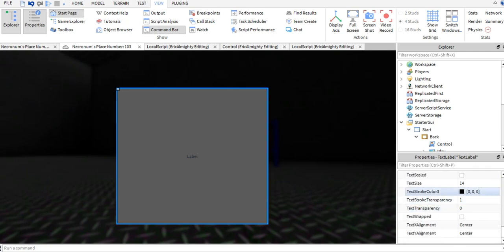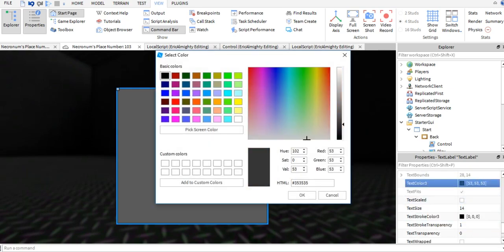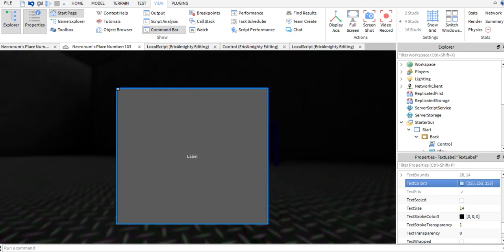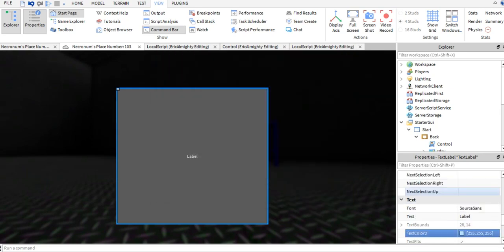Let's just change the text here. Text stroke color, that doesn't matter. Text color equals just plain white. And text scaled, we don't really need right now. Let me just type out, this is an FPS game.